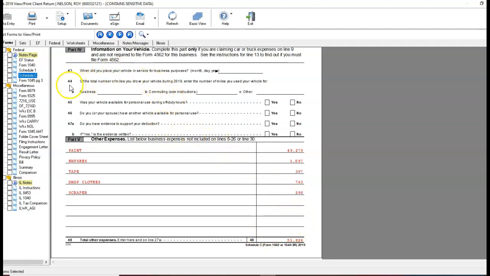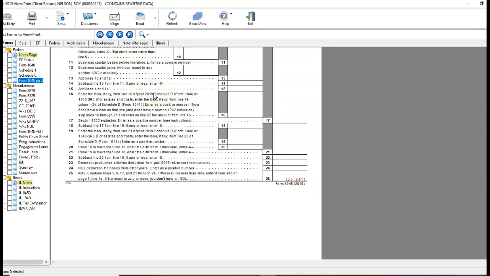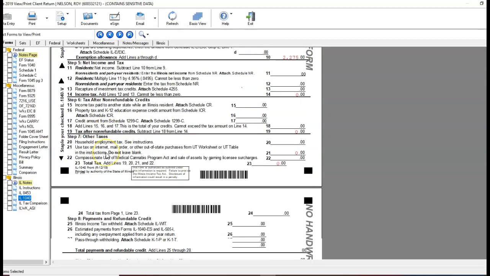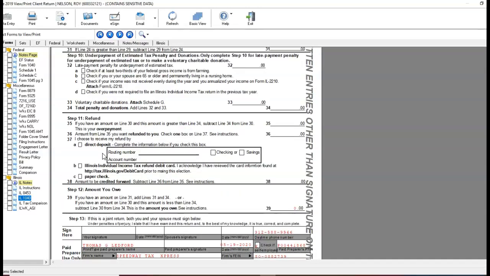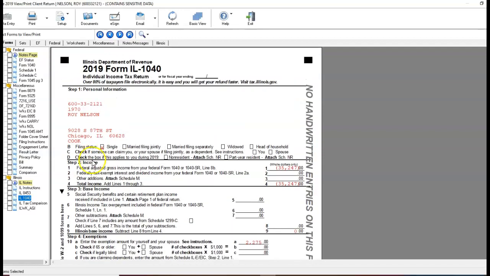When it comes to Schedule A and the NOL, net operating loss, this form generated based on the type of loss and how much of the loss. And when it comes to the 1040, since he had no withholdings from outside income, he doesn't owe anything and he doesn't receive anything.